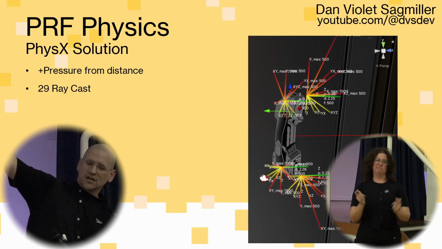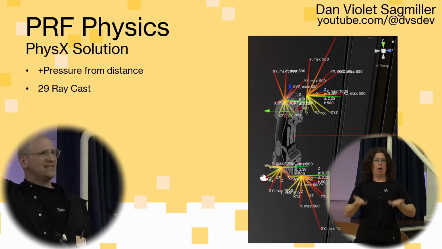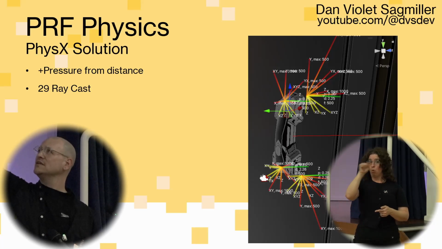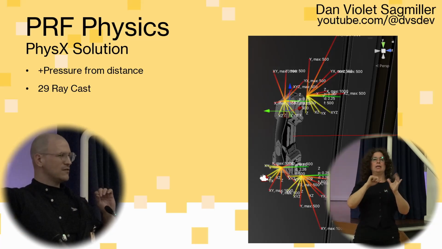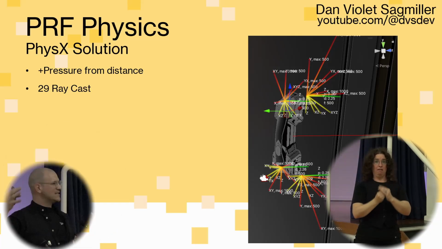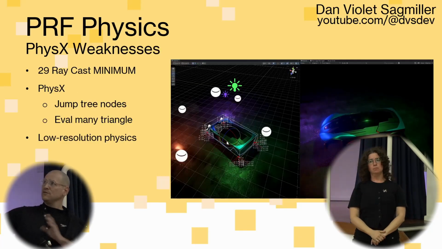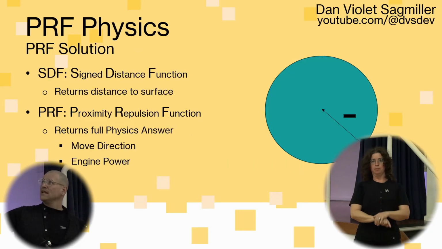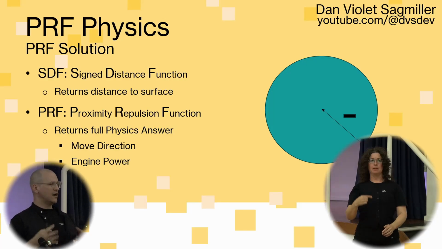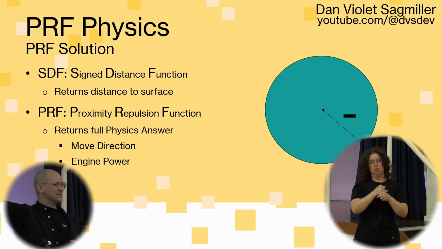And then on each car, I would end up with multiple sets of points. Now, this is a lightweight one. This only has 29 points, where it's doing raycasts out to different spots. Every single one of those has to do all these memory leaps, and it gets expensive on how much it has to look around. So it was pretty easy. 29 raycasts minimum. I was able to get up to around 200 cars, and that was going with upwards of 100 to 200 raycasts on each car to get the type of resolution that worked nicely.